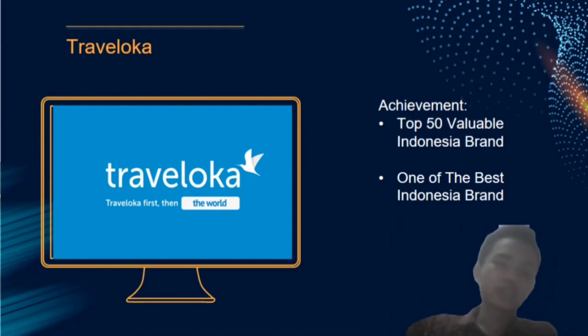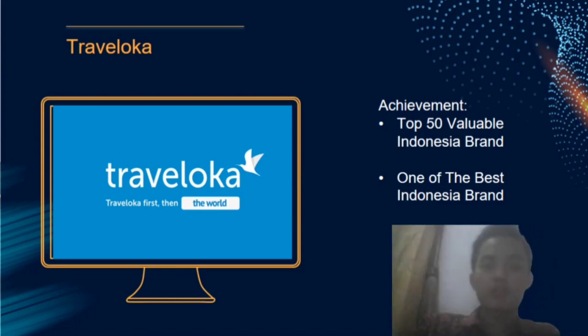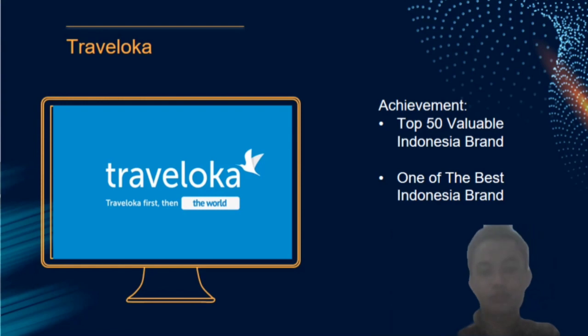With Traveloka, you can book a hotel, book a plane, book whatever, you just tap. If you are too lazy to go there just to book a ticket, you can use Traveloka to book a ticket. So it's very easy right now. Traveloka got achievements such as top 50 most valuable Indonesian brand and one of the best Indonesian brands, and we have to support our brand. Thank you. Move to the next slide.